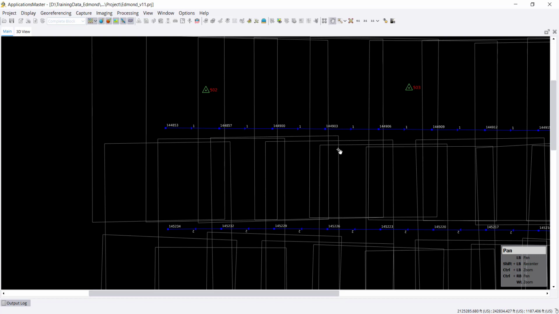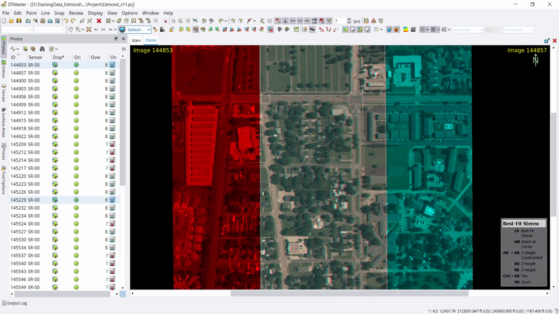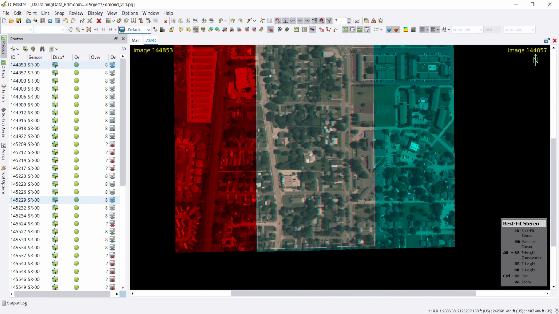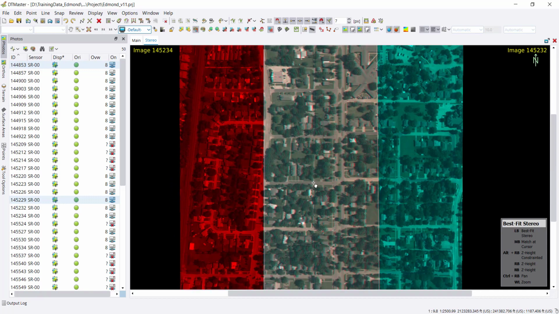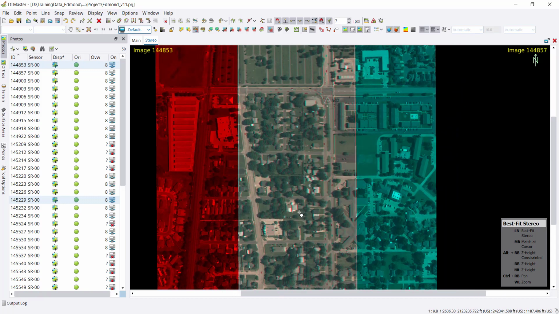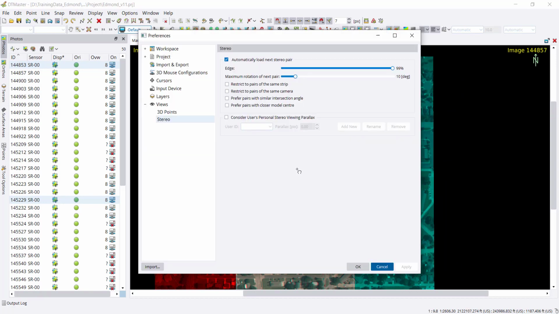Therefore, normally when we have this option set and we move downwards from this stereo model and we have two flight directions which are similar, then we should go into the next strip, also looking north. And of course, same when we go back, I return to the last strip before.